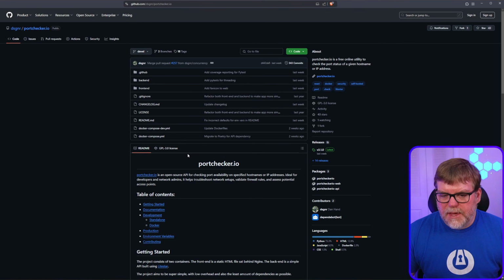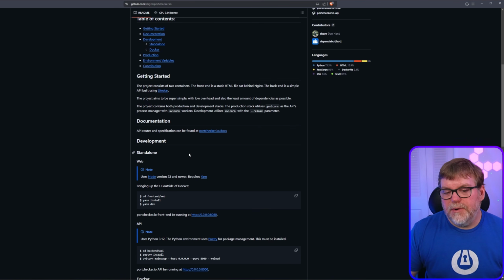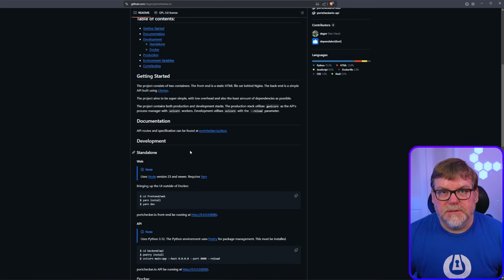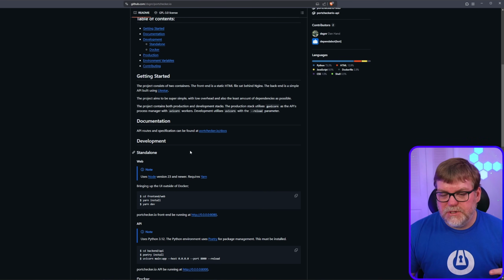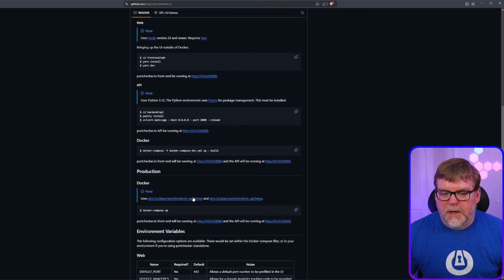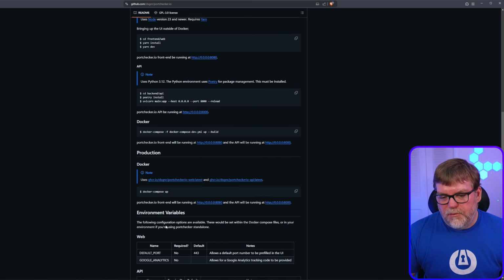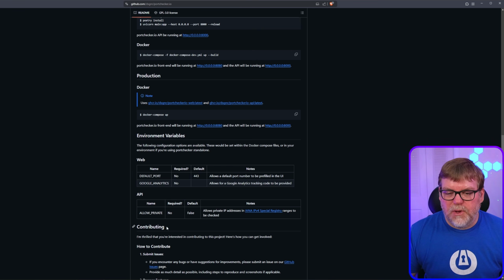Once we click on that, you can scroll down and read a little bit of the documentation. There are instructions on setting this up on a bare metal machine, so if you don't want to use Docker, there are instructions here. Feel free to follow them. There's also Docker instructions if you were installing it from the command line. We'll be using Portainer, so not really any need for that. And you do have some environmental variables for Docker.